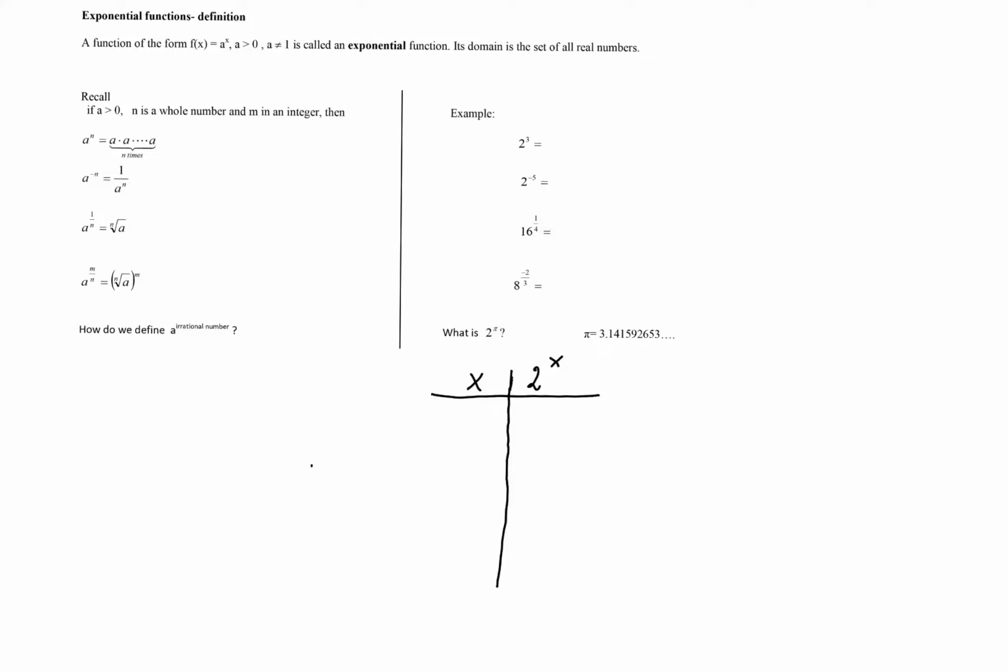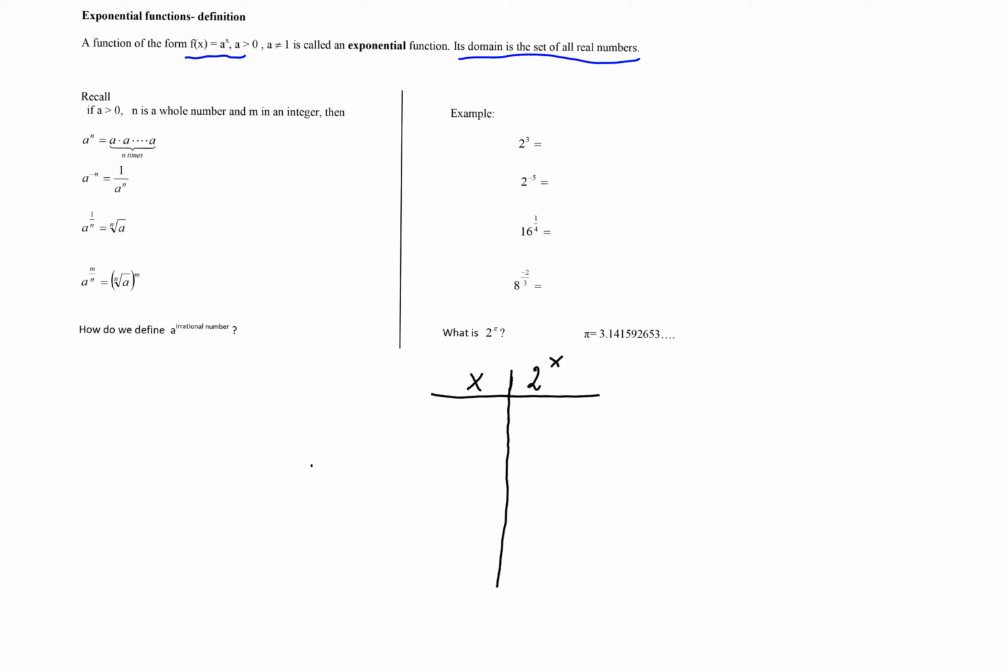An exponential function is the function of the form f of x equals a to the power x, where a is a positive number that is different than 1. As you can see here, the input becomes the power of the exponent whose base is a. The domain of such function is the set of all real numbers. So that means that in the exponent place we can put any real number.